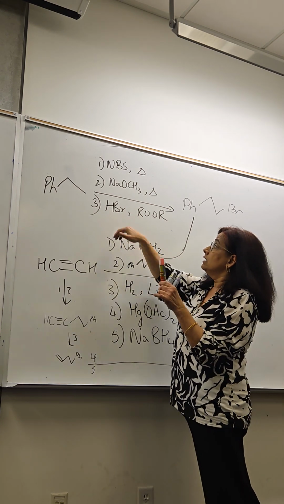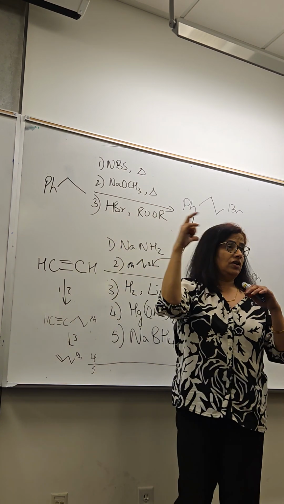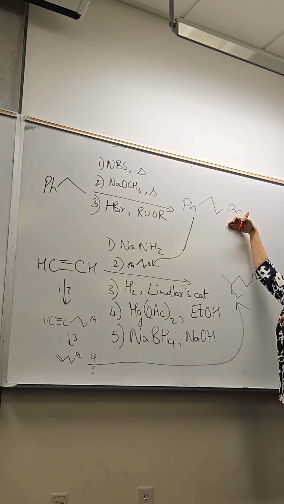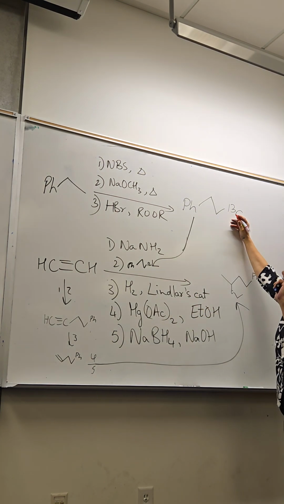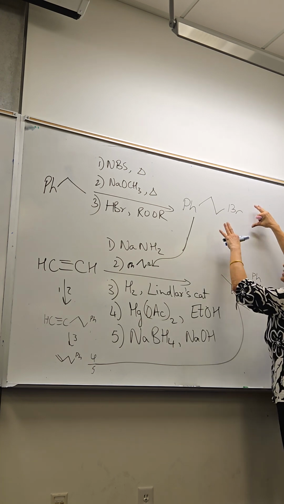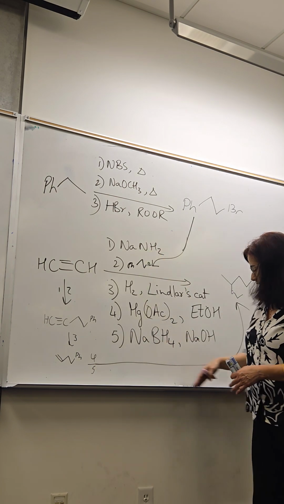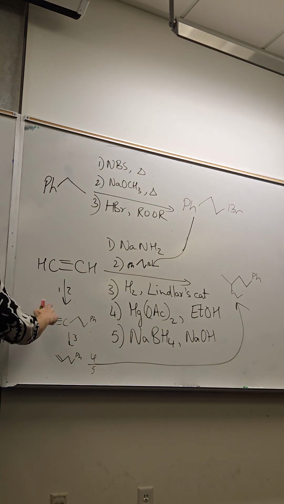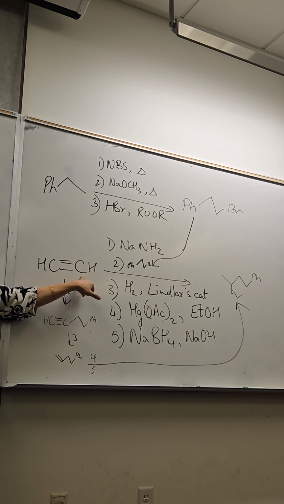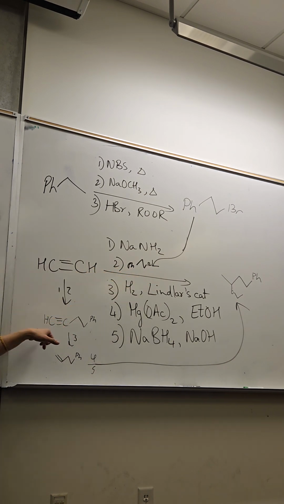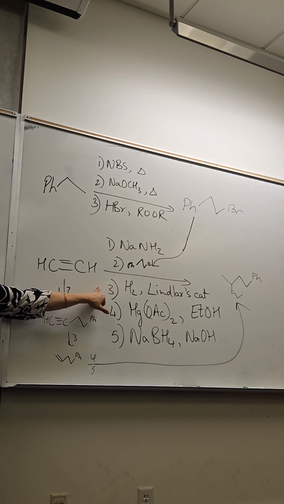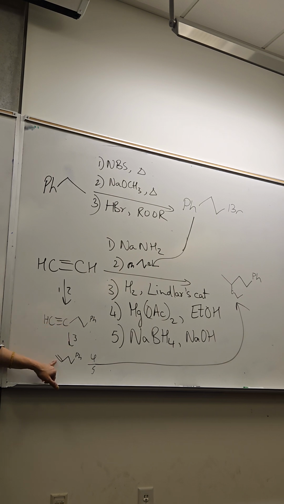It makes a primary bromide, because that does anti-Markovnikov bromination. Please make sure you're counting carbons. Everybody okay till that step? So what I'm suggesting is, once you get this, that comes here as step number 2. So what is step number 1 doing? No, step number 1 is deprotonating one of these terminal acetylene hydrogens, and then that becomes a nucleophile, does an SN2 to create this. Everybody okay? Now, step number 3 is doing what? Reducing it to an alkene.